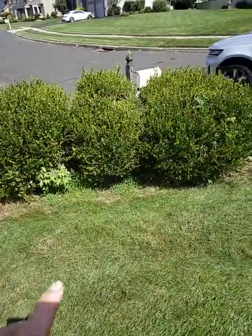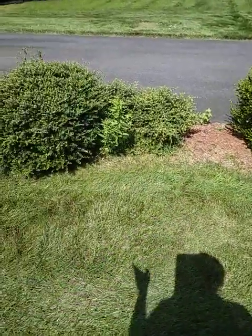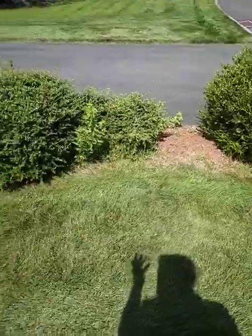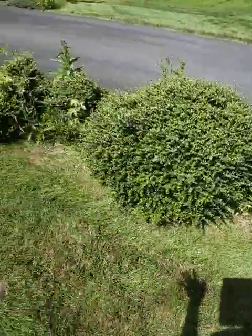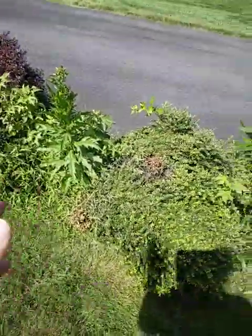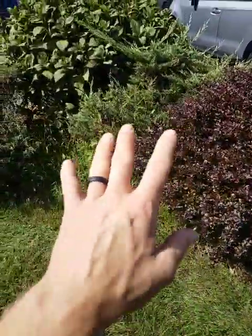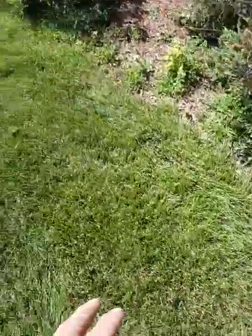So starting up here, yank out all the weeds, bush trim. She has red currently. She's going to switch it to brown. So you can rake out some of the old stuff, but be piling brown on top. Trimming all this, yanking out the weeds. You can barely even see the bed, so you just have to go to town whacking weeds out, trim and shape the junipers, trim and shape basically everything, prune up and shape up.